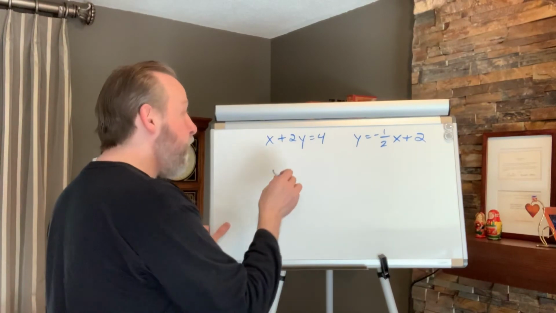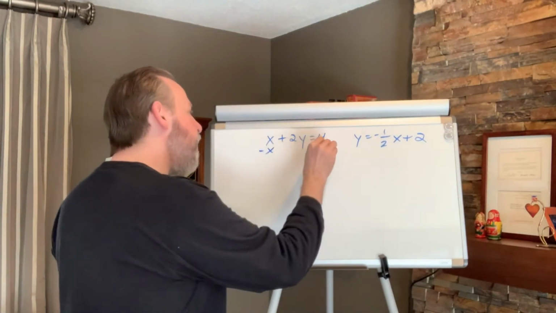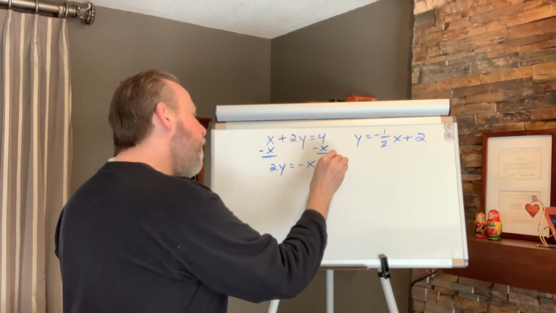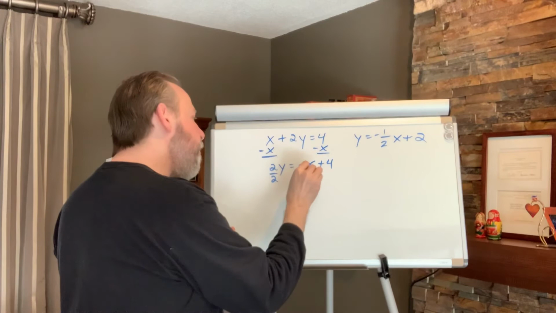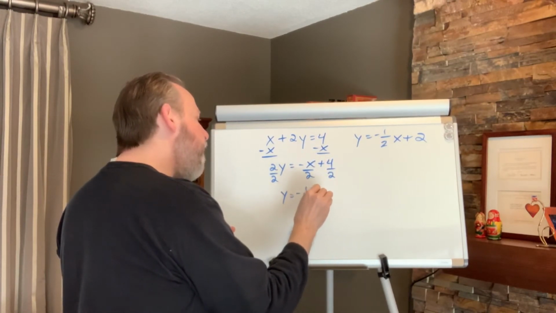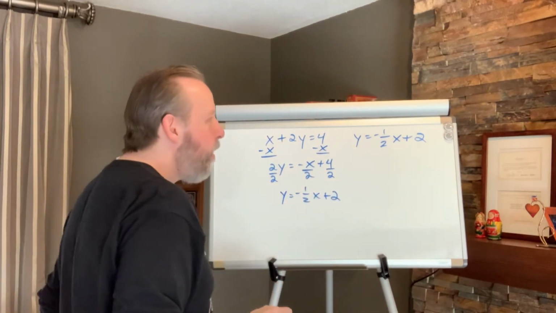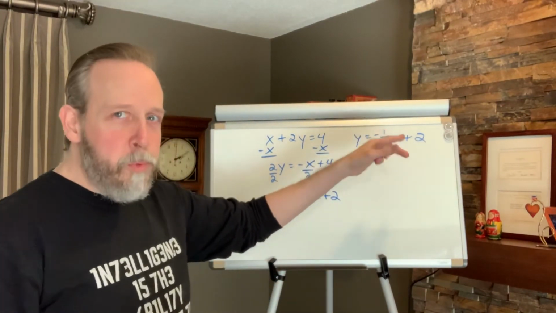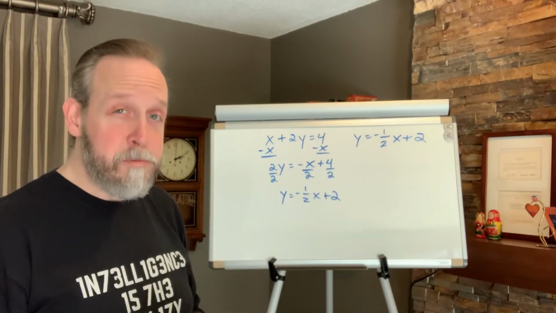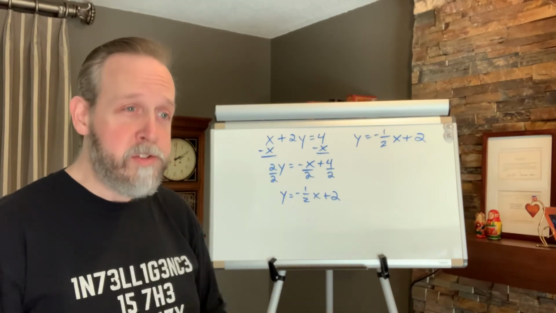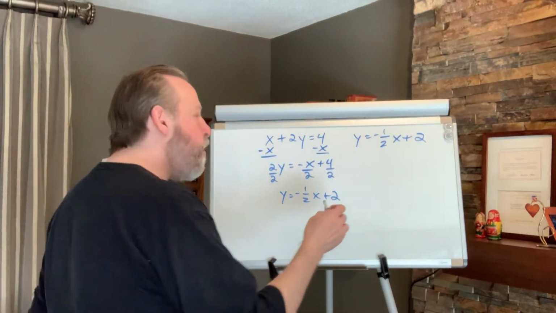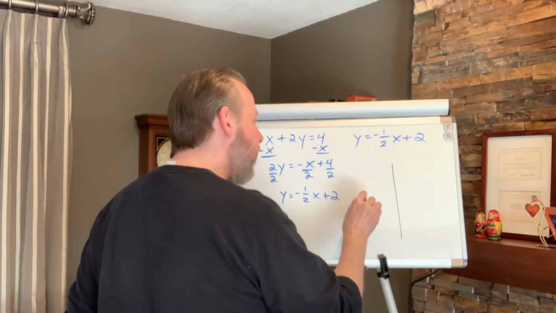First, I'll take this equation and I'll put it in slope-intercept by subtracting x from both sides. 2y equals negative x plus 4. Then I have to divide everything by 2. So y equals negative 1/2 x plus 2. The other equation was already y equals negative 1/2 x plus 2. Ideally, at this point, you wouldn't have to graph it, but because this is the beginning of the unit, we will, and we'll see what it looks like. Clearly, you can see they are going to be the same exact line, but that's okay.